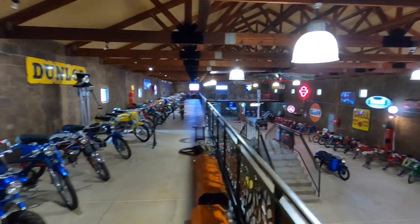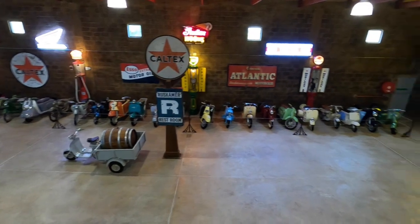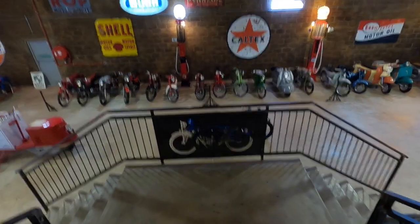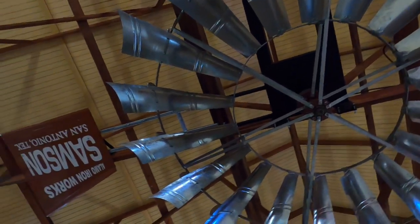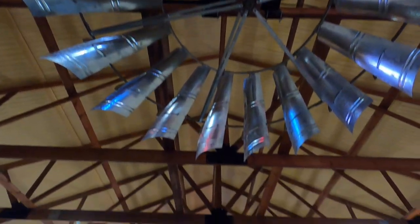And look at that again. It is starting to take shape and very, very exciting. Going down the staircase again, but I want to show you the ventilation. Being in the winelands and staying with the farm theme, Dave chose to use windmills as ceiling fans for this huge hall. And also, awesome idea.